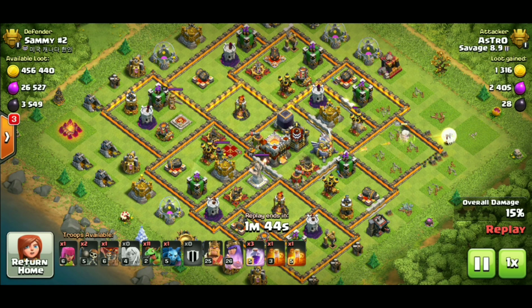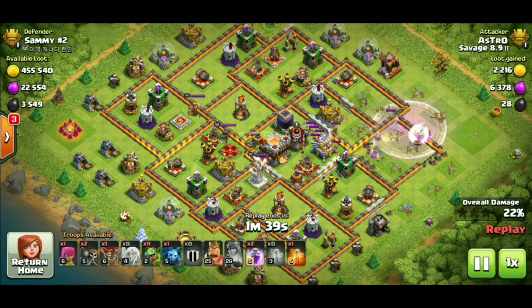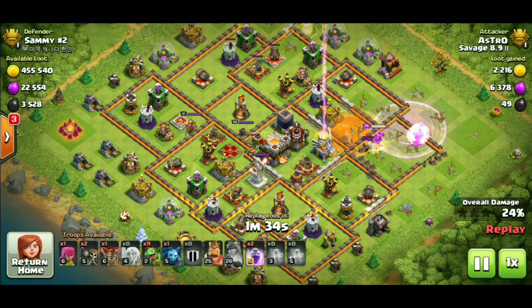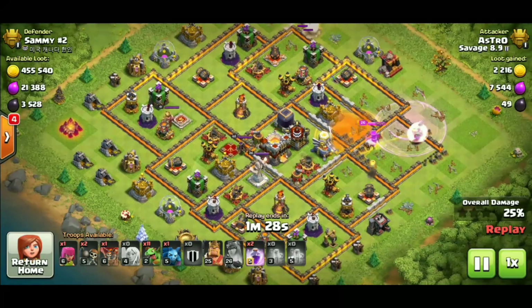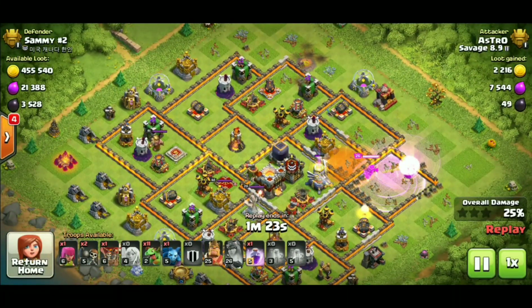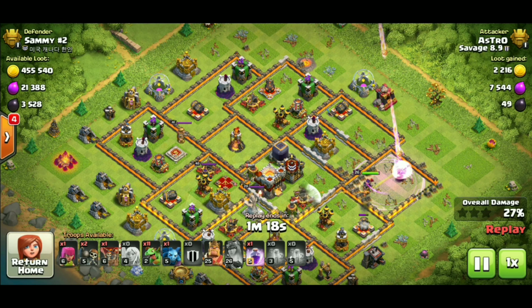And here we got Astro in Titans 1. Not going to be using any E-Dragons. Still going with the Baby Loon Queen Walk Strat. And easily showing why it is still a good strat to use. Knocking out a large percentage already. Still getting a bunch of troops back there to back things up.